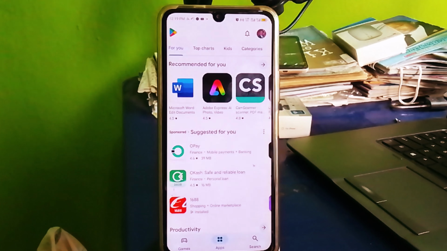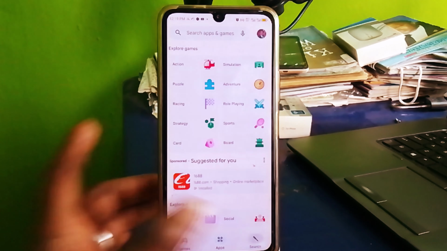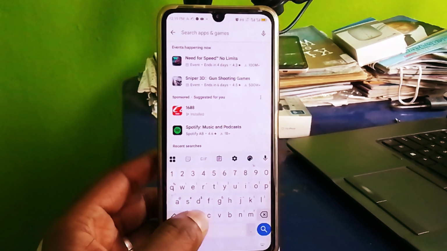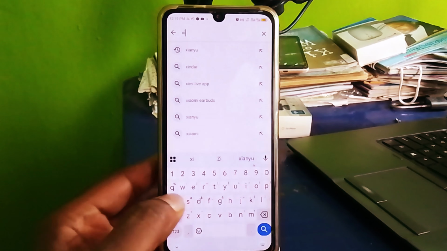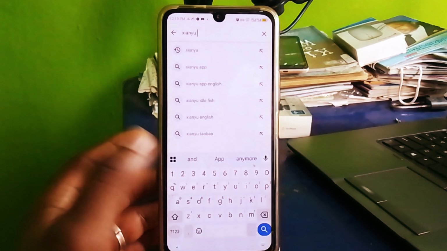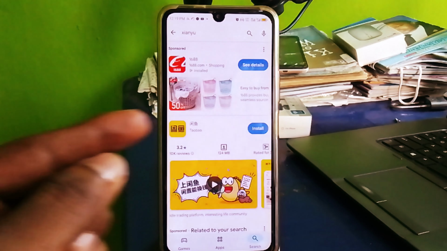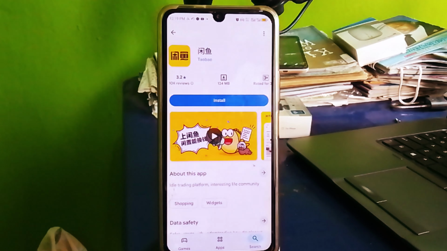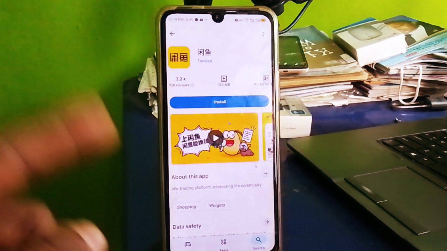Having clicked on your Play Store, the next thing you want to do is to click on search right here. Then come to search apps and games and type in Xianyu and hit search. Then it takes you right here. Click on the first result, and you are here. What you need to do is hit install.